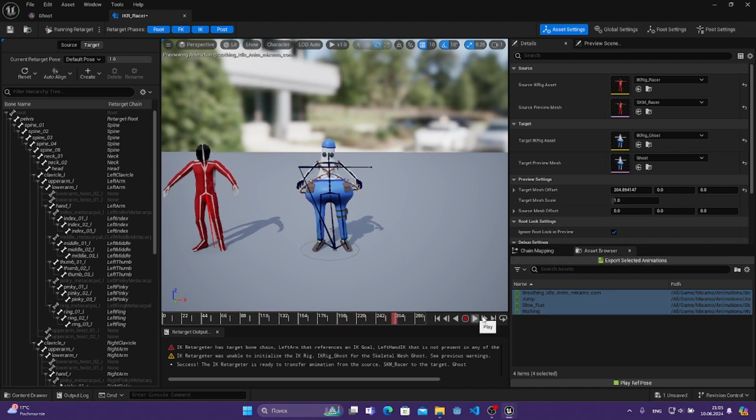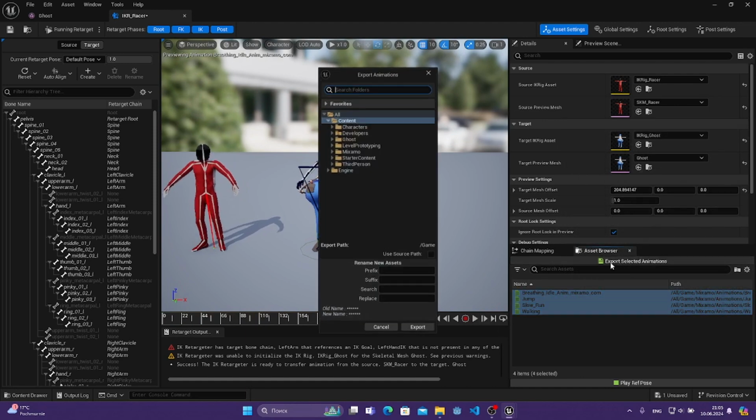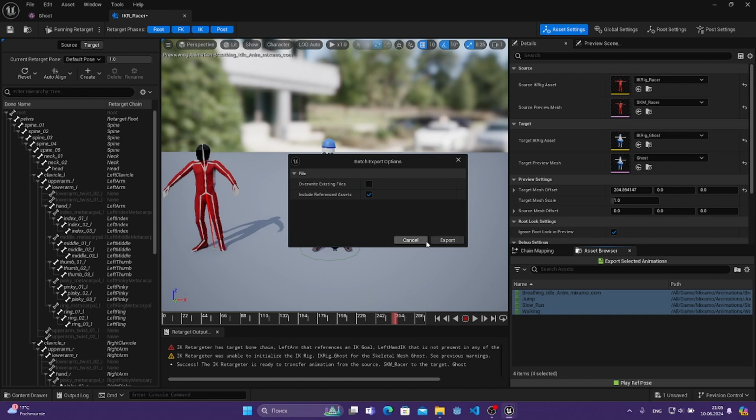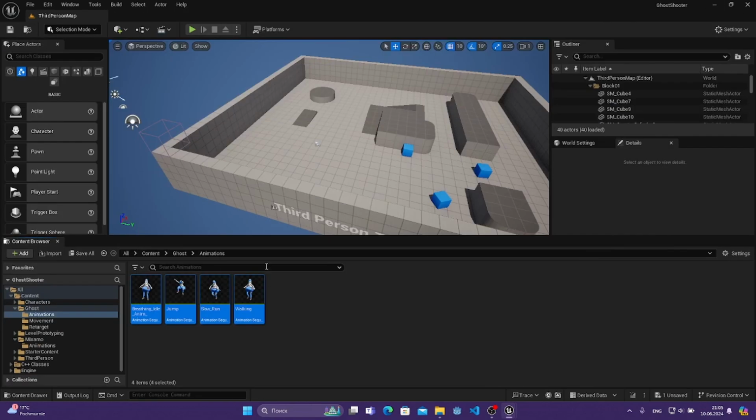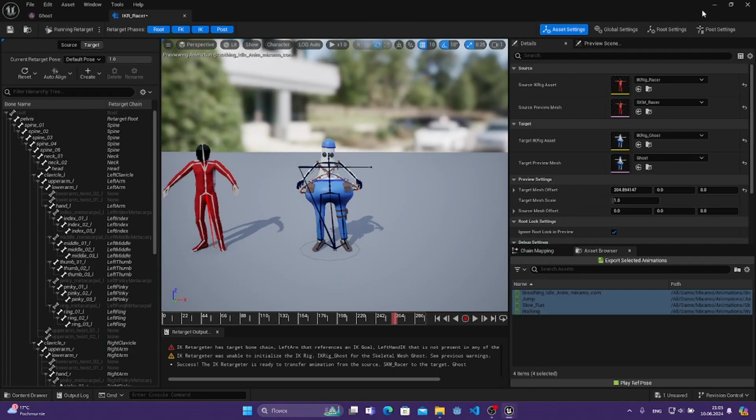Let's pause it, select, and export to the ghost animations folder, export, save, and fine. We have exported all animations.